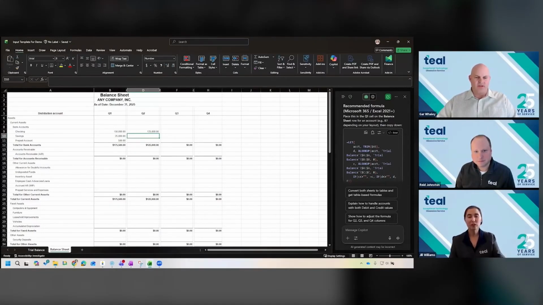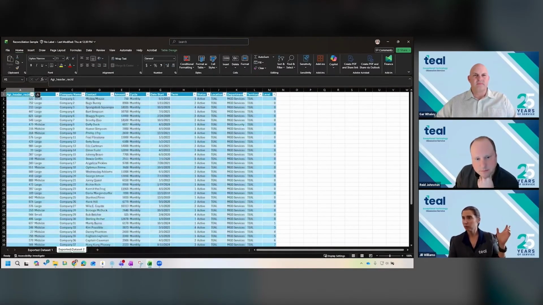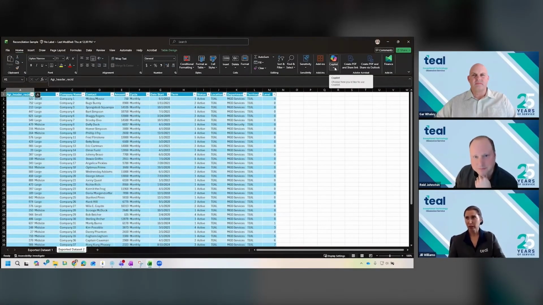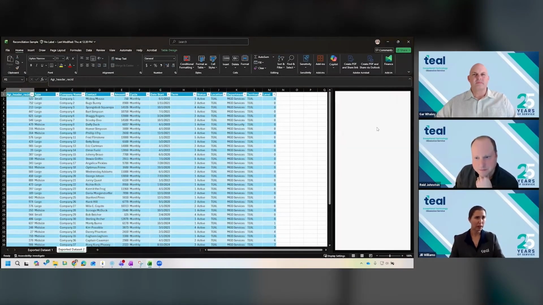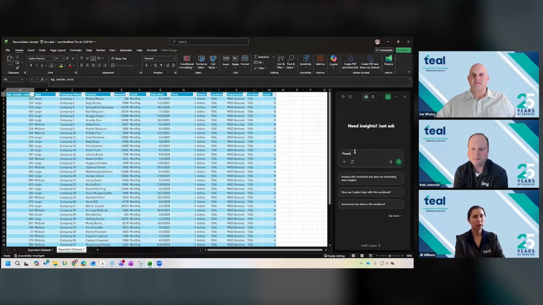What was the other thing you wanted to show us? So that's the first one. The second one is a reconciliation. So sometimes when we're doing scorecards or we're doing other different kinds of reporting here at the company, I need to reconcile two sets of data and see where the changes are. So this is just an example, some output that has been anonymized. I have data set 1 and data set 2. So 2 different weeks. Imagine it's 2 different weeks of data, and I want to figure out what's different between the two, but I don't want to go through the whole hullabaloo of looking at every single line. So in this example, I will ask Copilot to please reconcile.